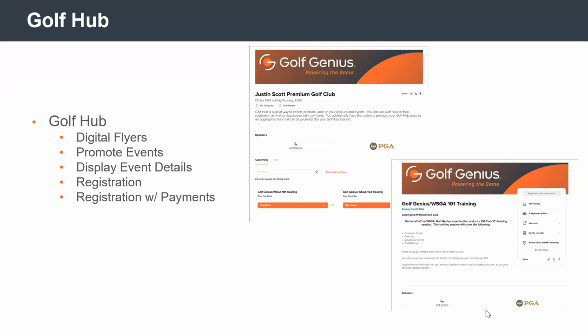I can click on that particular hub page and then see the information that is available about that particular league, decide whether I want to join that league, and then I can certainly register for that league. So you can publish this information, have it pushed to your website if you'd like. You can have it published to social media. You can push it to the CGA's aggregated hub. It's just another way that we are trying to promote golf in the best way that we can.